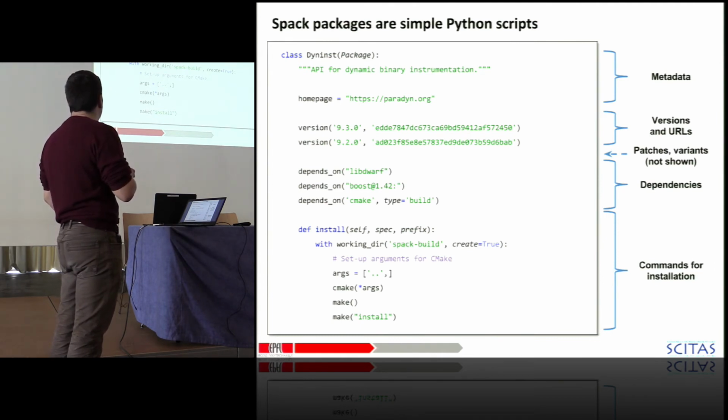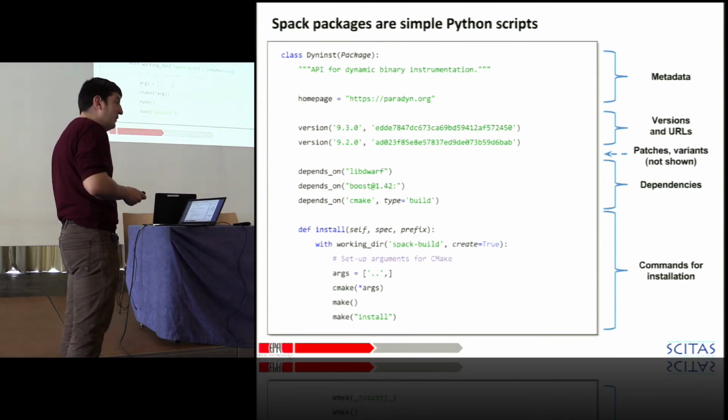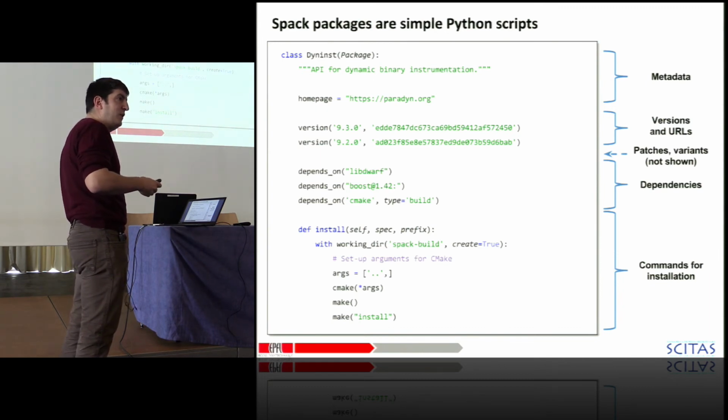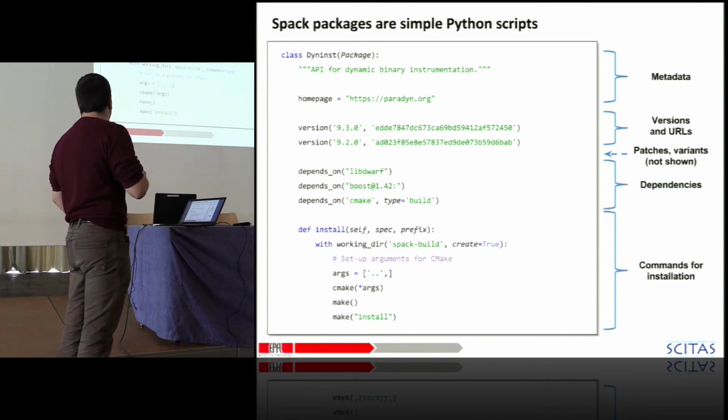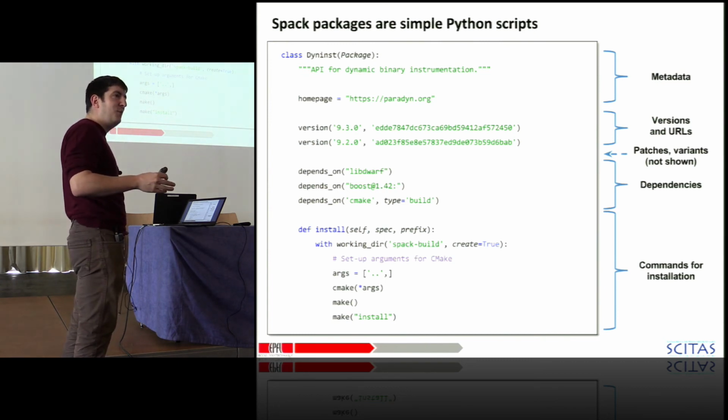You describe your dependencies, and as you can see, you can also constrain them. So the second line says that Dyninst depends on Boost, which must be at least version 1.32. And I wouldn't dwell much on that, but one thing that I didn't mention is that edges in the graph are colored. And the colors are basically some combination of build, link, and run. And then you have the recipe that describes how to build your package once your dependencies are in place. And as you can see, we also provide wrappers to common calls, so that for packages, the experience is more or less the same as building a thing manually.